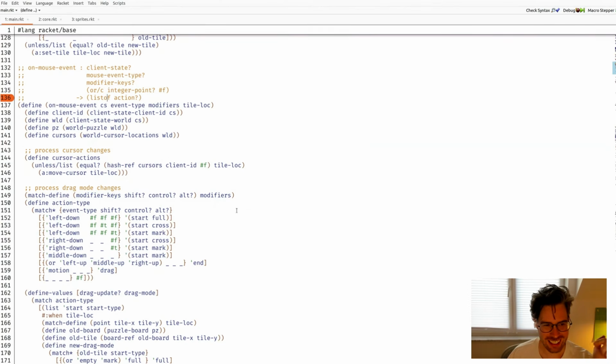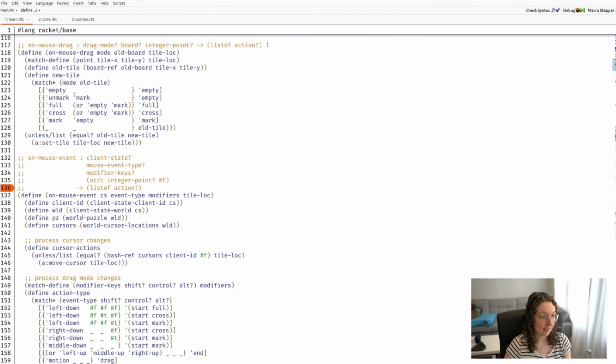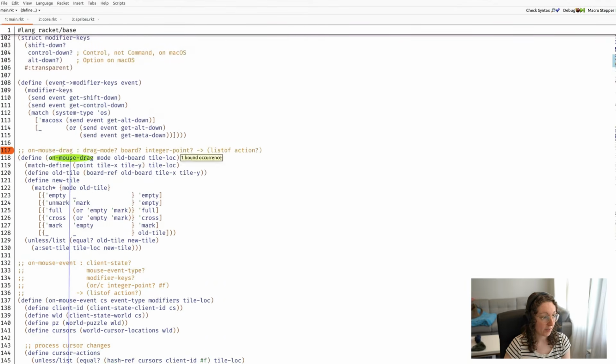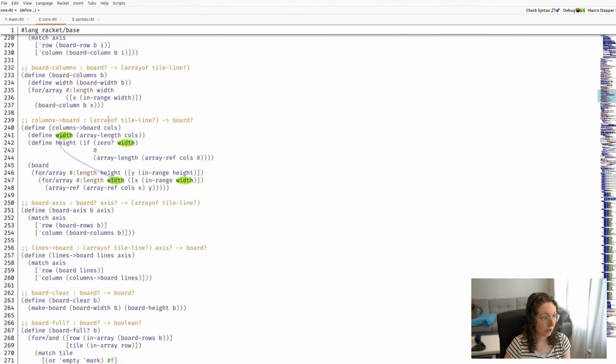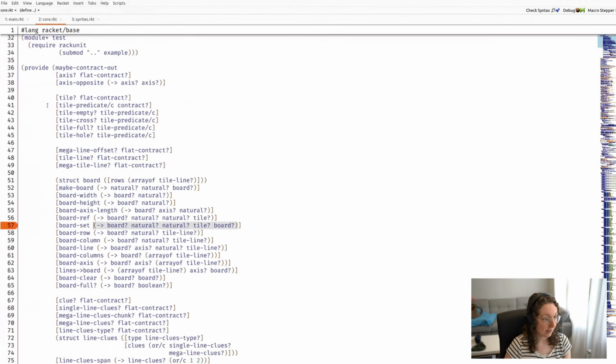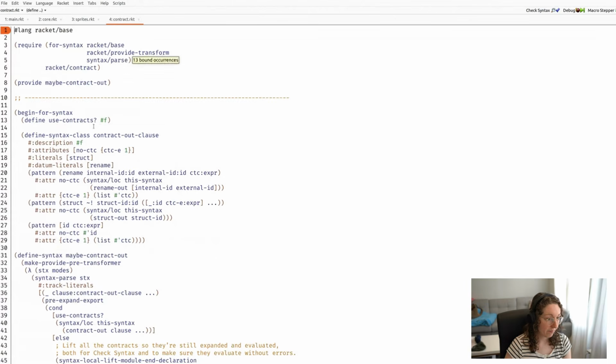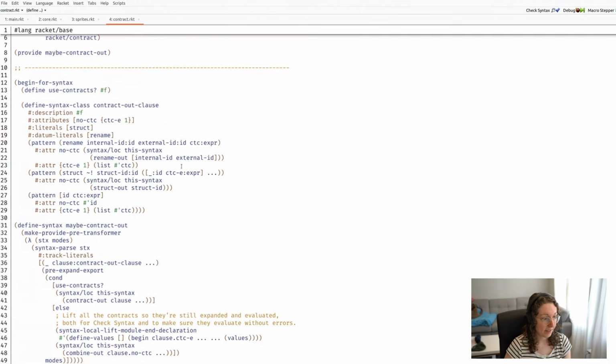And are these contracts then checked at runtime if you have these comments? These are things that I'm not actually exporting from this module. But if we go back to core, you can see at the top here, I'm exporting these with contract-out. I actually have maybe-contract-out, which is a little macro that I defined here because I found that they have a runtime overhead.